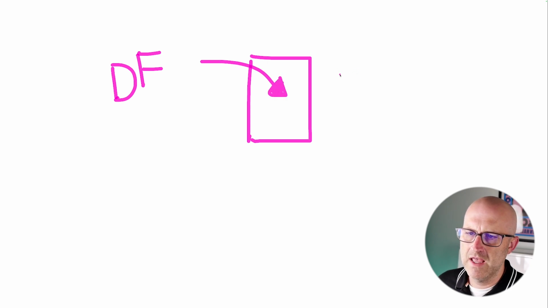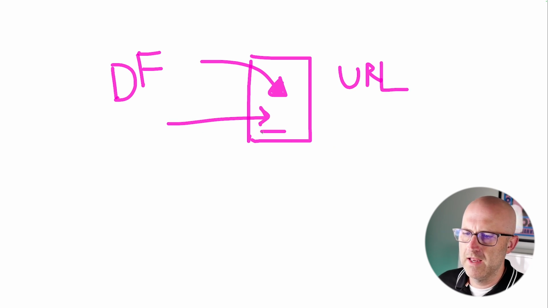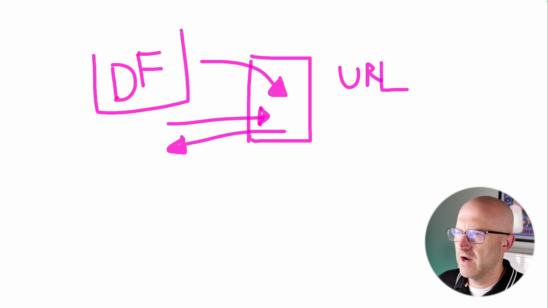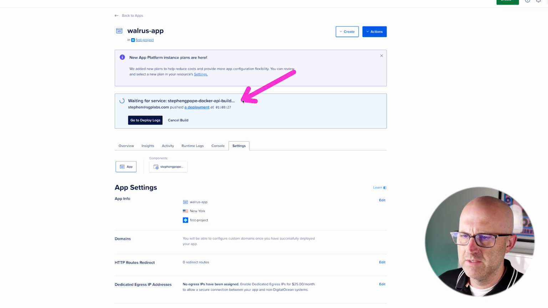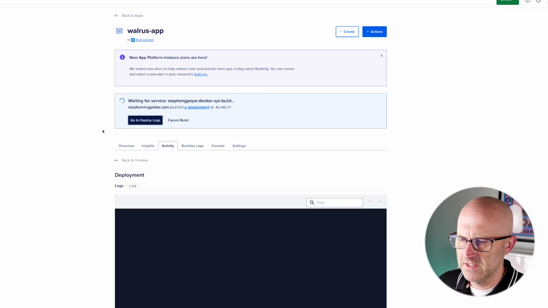It's going to give us a URL that we can call, and then we'll be able to call this API and get a response from it once that build is finished. And it's taking the Docker image from Docker Hub, which is where we just uploaded that new image to. So you'll notice that it's building here. You can actually look at the logs as it's building it. If there's any errors, this is where you will see them.